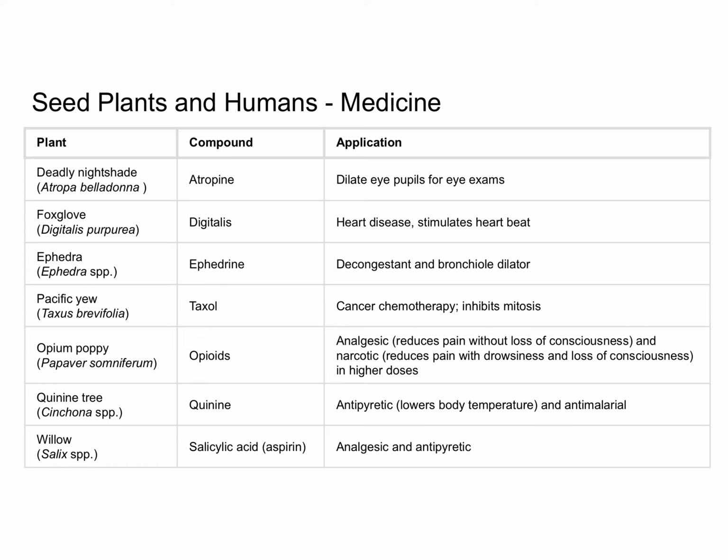The plant called ephedra makes ephedrine, which is a strong decongestant and bronchial dilator. So this is helpful for people with asthma or people that are really congested from maybe a sinus infection. The Pacific yew produces something called Taxol, and this is really interesting to me. This is actually used in cancer chemotherapy. So it's actually used to treat some cancers. I think it's mostly reproductive cancers. So it helps treat breast cancer and testicular cancer, ovarian cancer, et cetera, et cetera.